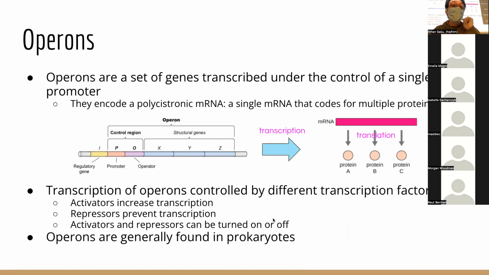All right, moving on to operons. Operons are, again, mainly found in prokaryotes. They're a bundle deal, essentially. So you have a bunch of related genes all grouped together linearly on the DNA. They're all regulated by a single promoter, operator, and so on. You get it. And we can regulate these operons with essentially activators, repressors, and a combination of attenuation as well, as we saw with the trp operon.